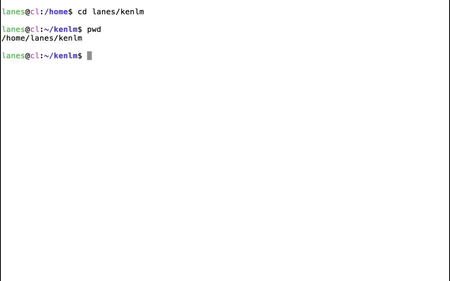Notice what we just did. We used a relative path, lanes/kernelm, to navigate from /home to /home/lanes/kernelm. We could have called cd twice, but this way was faster. Let's go back and see the slower way.